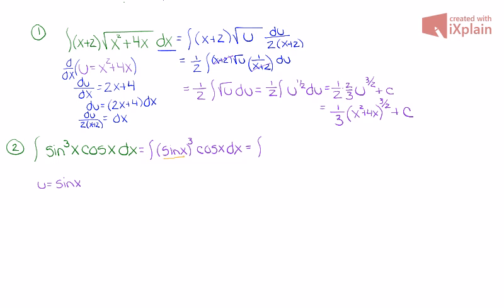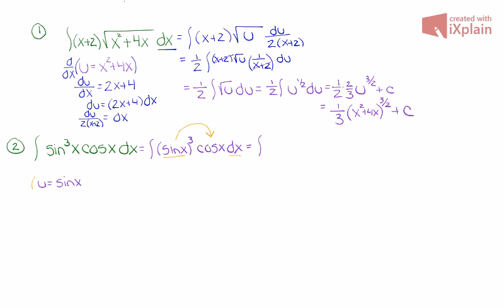Cosine x, which is the derivative of sine x, so if I derive sine x, I get cosine x, and that's going to be important. We'll see why in a second. That hopefully will be taken care of with my dx substitution. So I hope when I go through and substitute for dx, a couple things are happening. Dx now becomes du, and the cosine of x will cancel out.